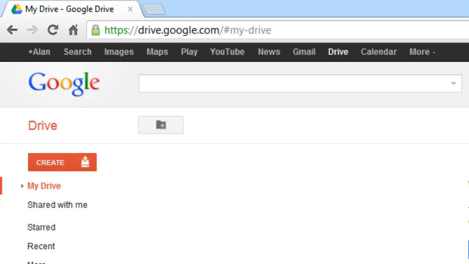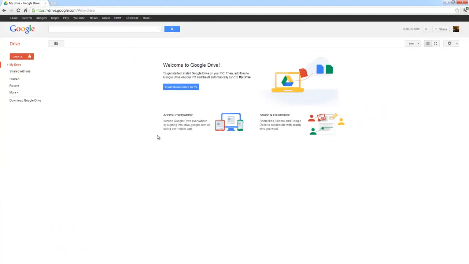You'll want to click on, it'll either say Drive or Documents. If you're a new account user, it may say Documents, and when you click on it, it's going to ask you to join Drive, which basically is a free hard drive space, or quote cloud space, within Google's servers that you can store files and create files and share them with people.